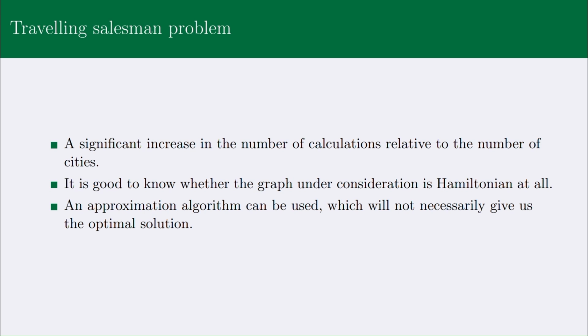Is it good to know whether the graph under consideration is Hamiltonian at all? Very important. An approximation algorithm can be used, which will not necessarily give us the optimal solution. So from this part, please remember that in practice, we normally use some approximation algorithm. They are very good, but we cannot be sure that this gives us the best possible solution.